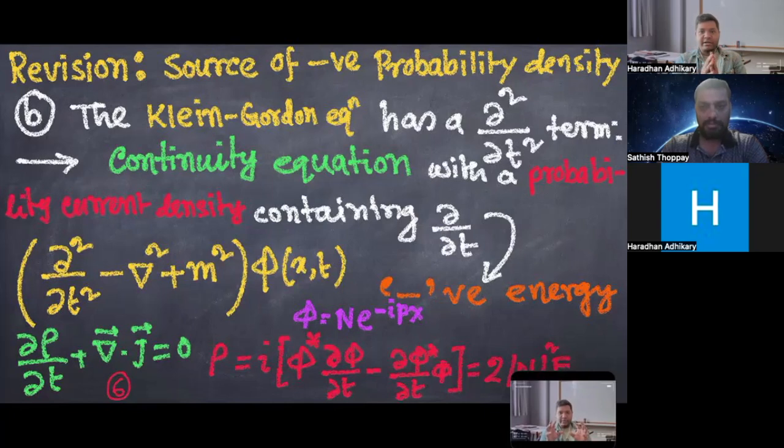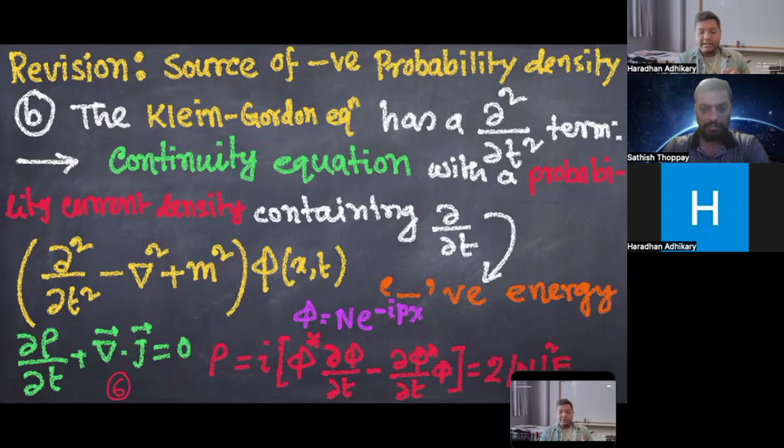He first tried to understand the source of this inconsistency, something unexpected, in the sense that probability density is supposed to be positive. When he tried to tackle this problem, he found that the main source of the negative probability density in the Klein-Gordon equation was the second-order partial time derivative. That was also the reason for the negative energy, because this is how the Klein-Gordon equation was defined. So the negative energy came by default.